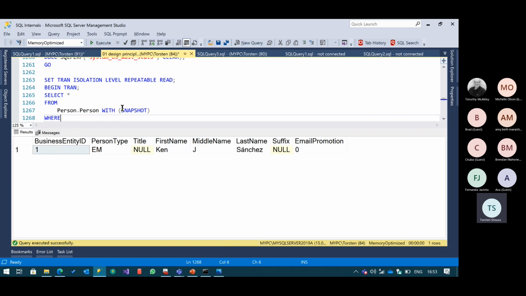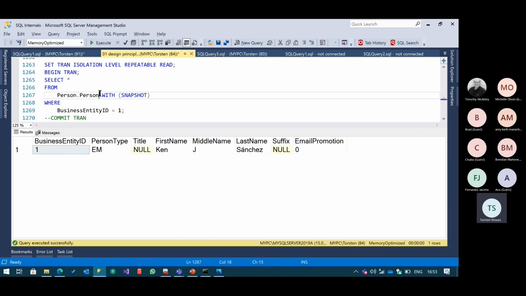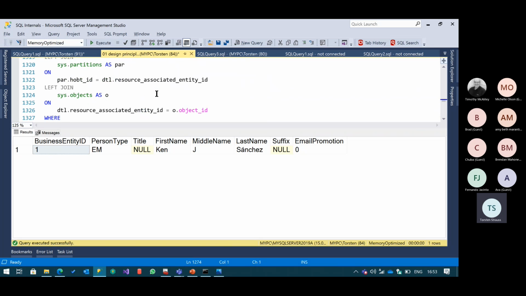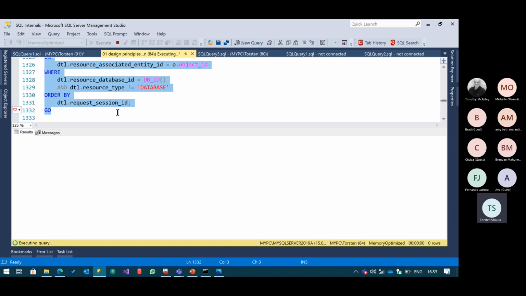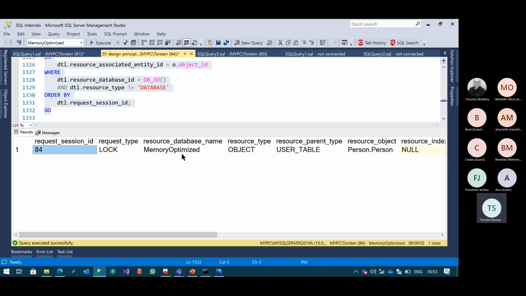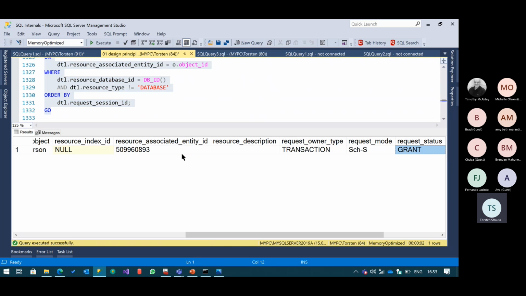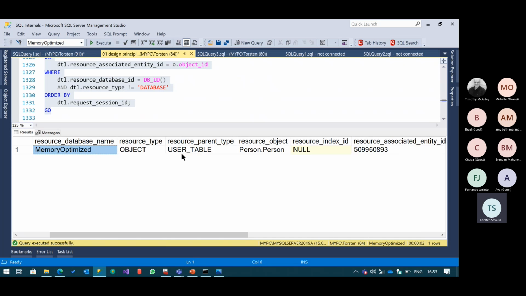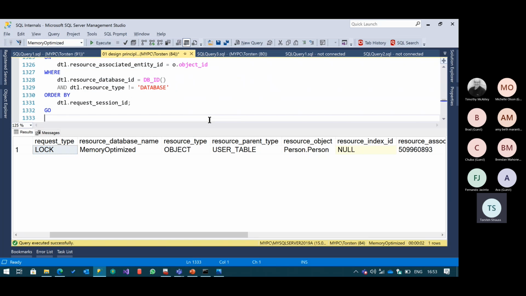I have an open transaction, select person, and in memory OLTP, as mentioned, we have 3 different kinds of transaction isolation level. I decided for a snapshot. And what we can see is, the transaction is still open. When I run the same statement another time, which tells me about the locks, we do not have any lock apart from the schema stability lock on the table itself, to ensure that no other transaction at the same time can drop the table. But we do not have any locks on any resource apart from the table itself.